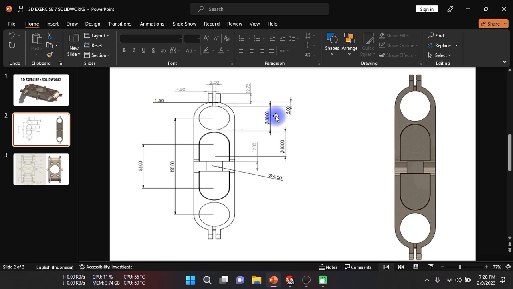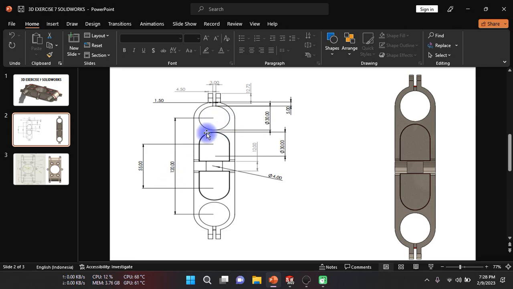After that, on the first sections view, we have two circles here, and the diameter of the circle is 30 millimeter. This is from top section. After that, on the bottom we have a circle too with the same diameter 30 millimeter, and the distance from the bottom until the top circle is 120 millimeter.